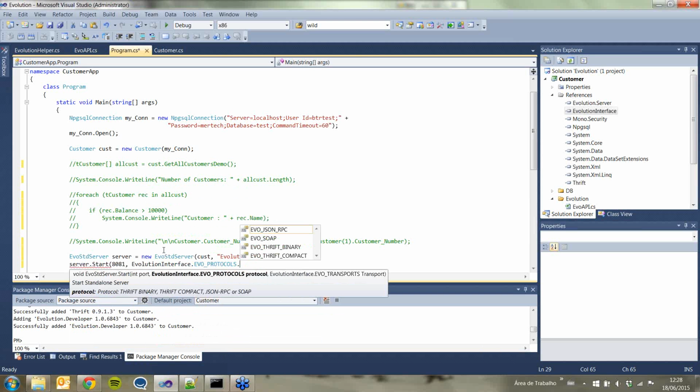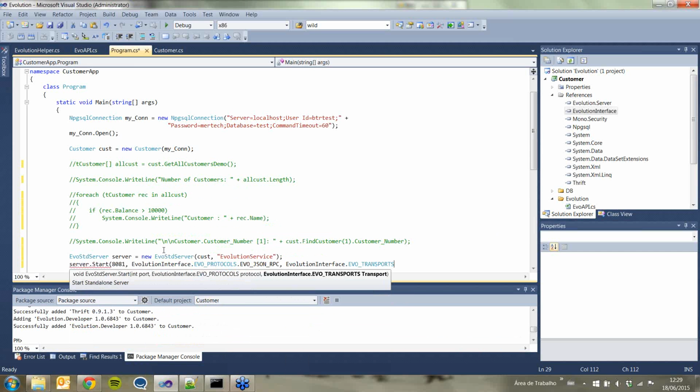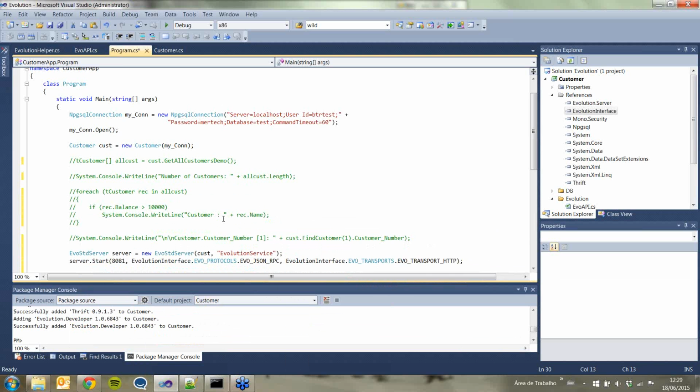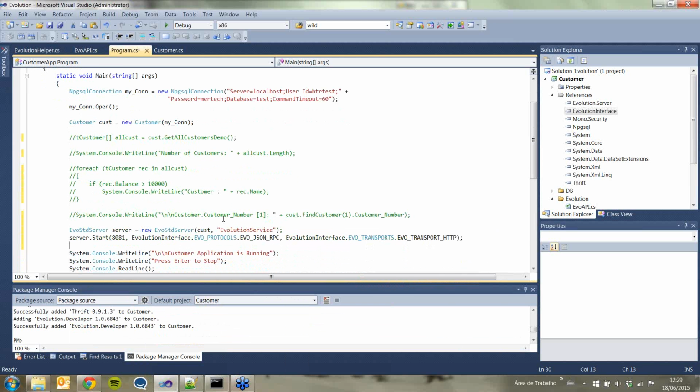The protocols, we have all these options. I'm going to start with JSON RPC and the transport layer, I'm going to use HTTP. These couple of lines are just enough to define the server.